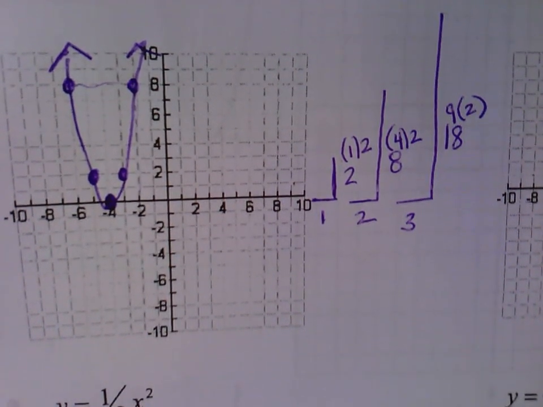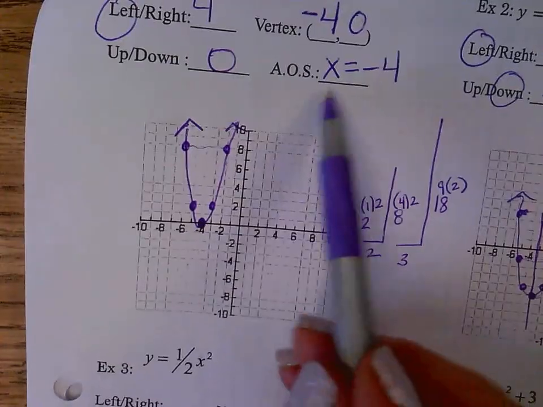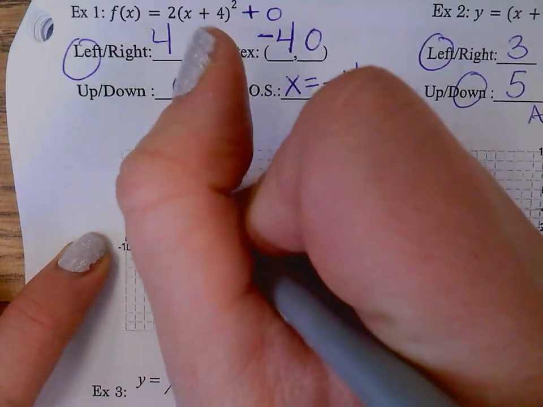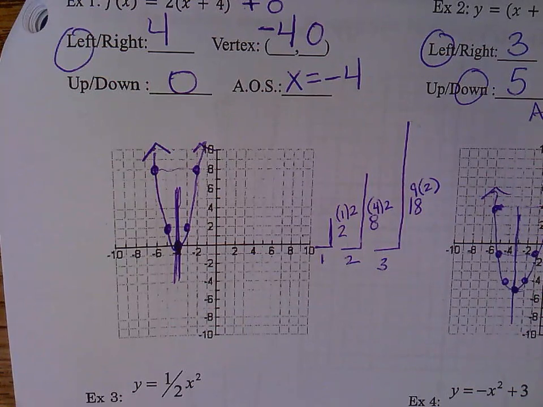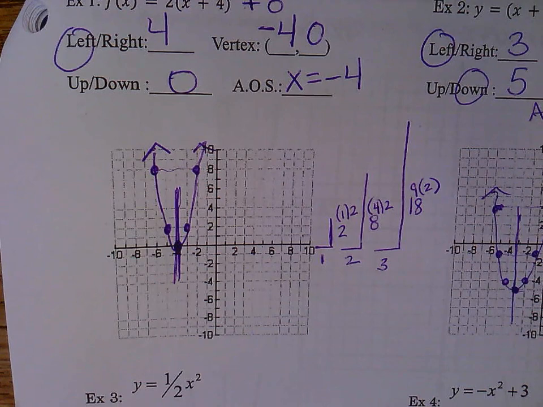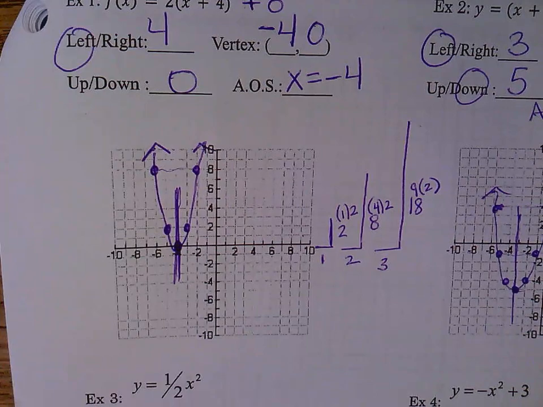Wait, what is axis? Axis of symmetry is the x value of your vertex. So there's this vertical line right here that cuts the graph in half. That's like a mirror image. You know the term, what goes up must come down? That's why a projectile, if gravity is acting on it, gets to its peak and then falls back towards the earth. The gravity is creating the symmetrical motion through the air. There is some wind resistance, but if you don't take that into account.